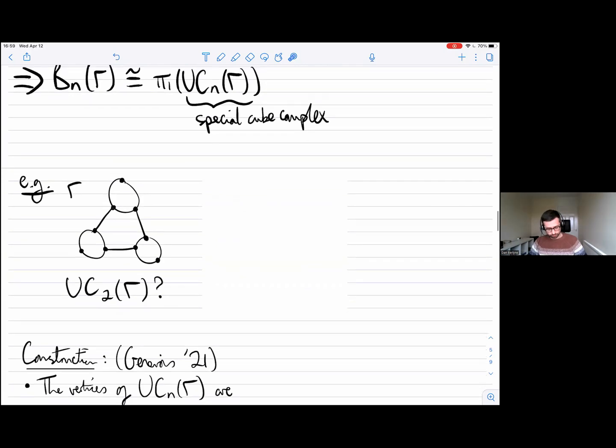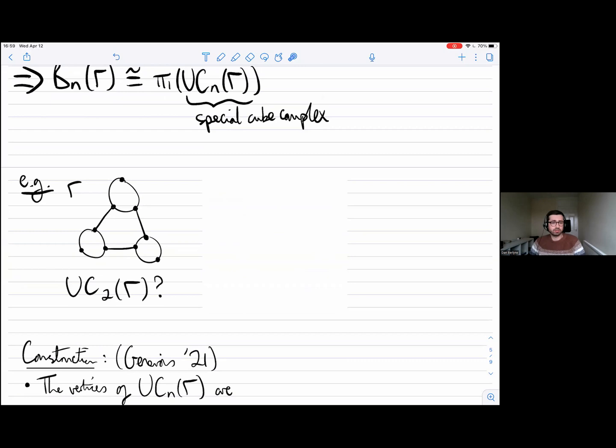If we try doing this with gamma, if you take a direct product of 2 copies of gamma, then this is quite clearly going to be a cube complex. You get a cube when you take a direct product of some number of edges, and so the direct product of graphs is going to be a bunch of cubes glued together along subcomplexes. But the issue is when you remove the diagonal. That is going to break some of the cubes. For example, if you take a square and remove the diagonal from that square, that's going to give you two triangles. And then the deformation retraction is what's going to save us here, by retracting this so that you get rid of those partial cubes.